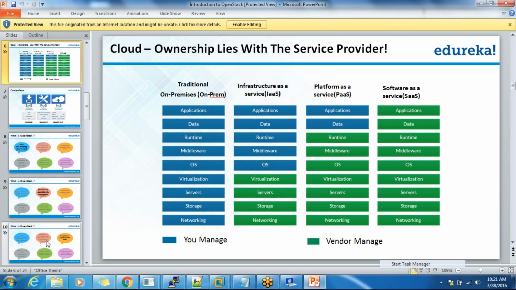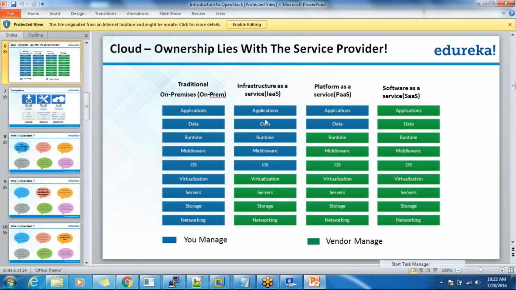So you can decide what infrastructure you want your OpenStack to be launched on. One of the greatest things about OpenStack is that it can run easily over commodity hardware. That's where it has grasped a very good amount of market, because of the least amount of dependency on the infrastructure. Even if you have the smallest amount of hardware available, you can still run OpenStack. As your model keeps on increasing, you can add more and more hardware later, such as storage, compute, and other resources, and so forth.